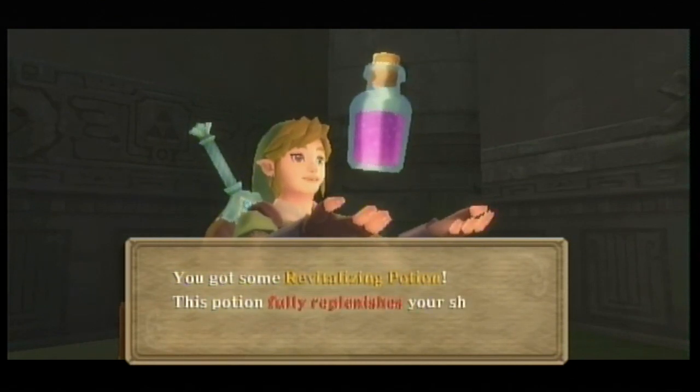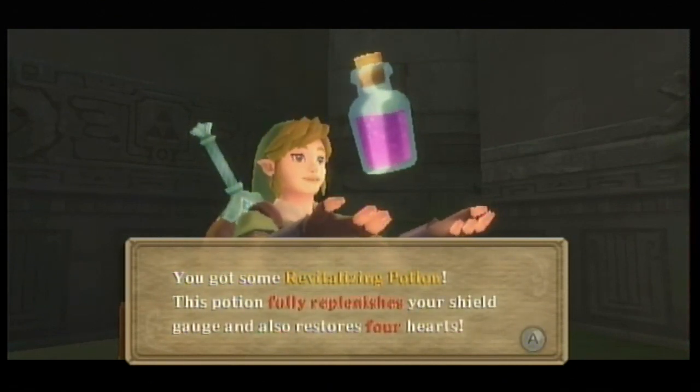You got some revival potion. This potion fully replenishes your shield gauge and restores 4 parts.